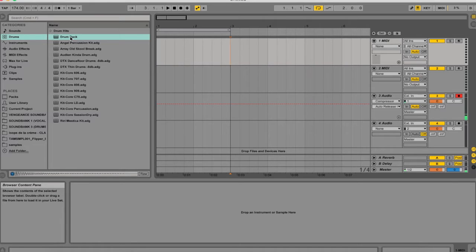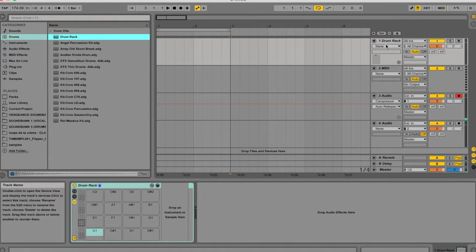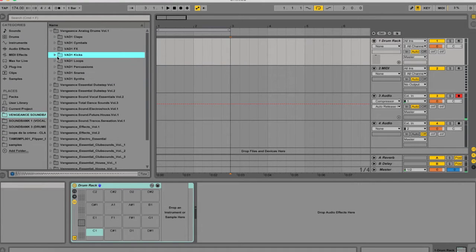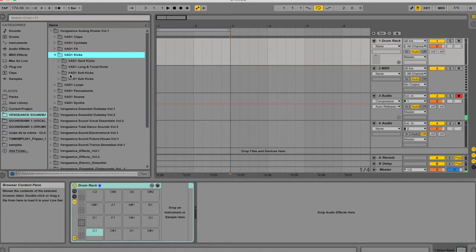Okay, so we're just gonna drag and drop the drum rack here, and I'm using Vengeance. Of course, everyone uses Vengeance. But yeah, I'm just gonna get on and work on it. First of all, I'm just gonna build drums. Oh, hang on.